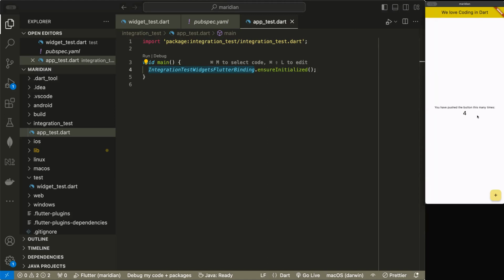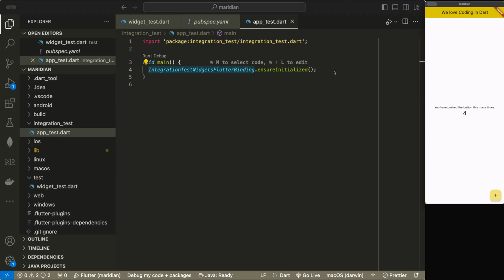But if you remember, in widget test we did not find anything like interacting with the application. We just interacted with the widget using find by IDs and all those things. But in here, we'll find the things in a different way. At the end, we'll be interacting with this application. Let's see how we can do that.